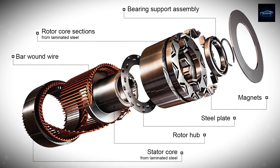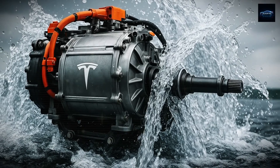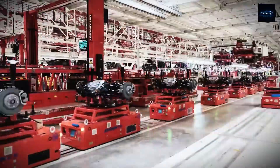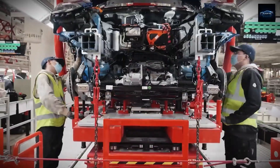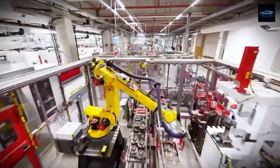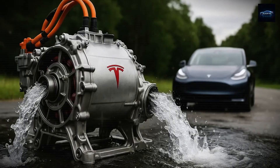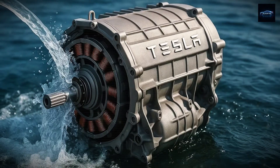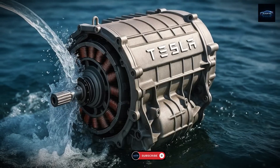And this isn't just about Tesla. Ford, GM, and Toyota have all started exploring similar rare-earth-free motors, based on recent filings and R&D updates. If Tesla can bring this new motor to market at scale — especially in a car priced around $11,000 — it could start a global shift in how electric vehicles are built. This doesn't mean cutting China off. It means automakers would no longer be locked into a single-resource stream. It's about resilience, flexibility, and a diversified supply chain that can actually handle the future.